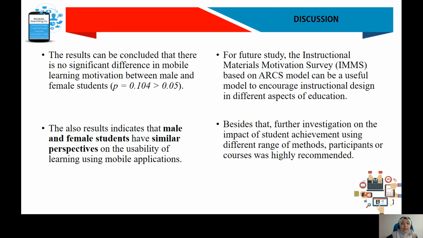The result also indicates that male and female students have a similar perspective on the usability of learning using mobile phone applications. For future study, the Instructional Material Motivation Survey based on the ARCS model can be a useful model to encourage instructional design in different aspects of education. Besides that, further investigation on the impact on student achievement using different ranges of methods, participants or courses is highly recommended.